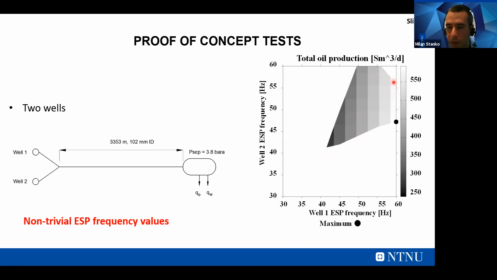And you find that the maximum is actually here. For this system, you might say, well, that's not much. It's maybe 550, here maybe 600, so it might be like 10 or 20 standard cubic meters per day. But if you do that for a system where you have 40 wells, then 10 by 10, you get a significant increase. But the first point is that you get here a strange number, like 47, which is not something you would say will drive things to the maximum. That's not going to work in this case.